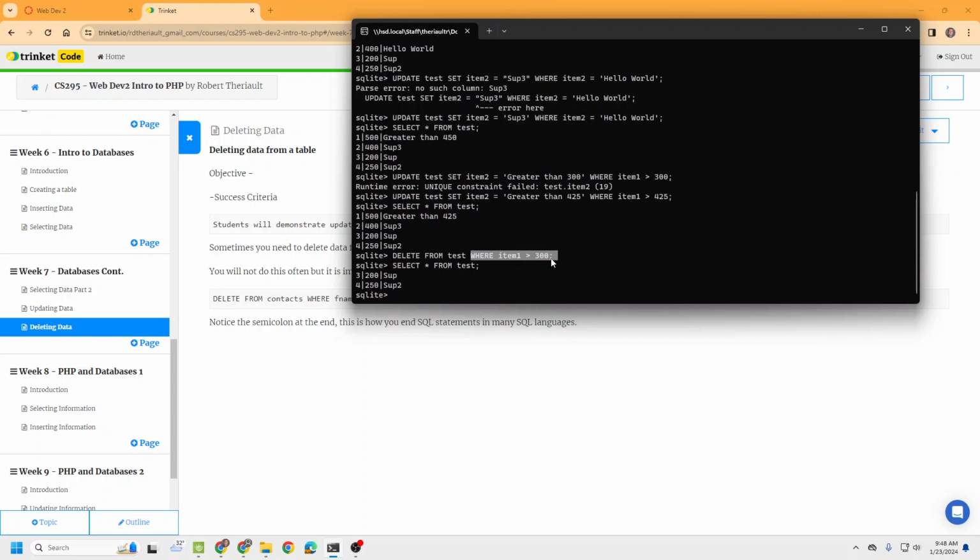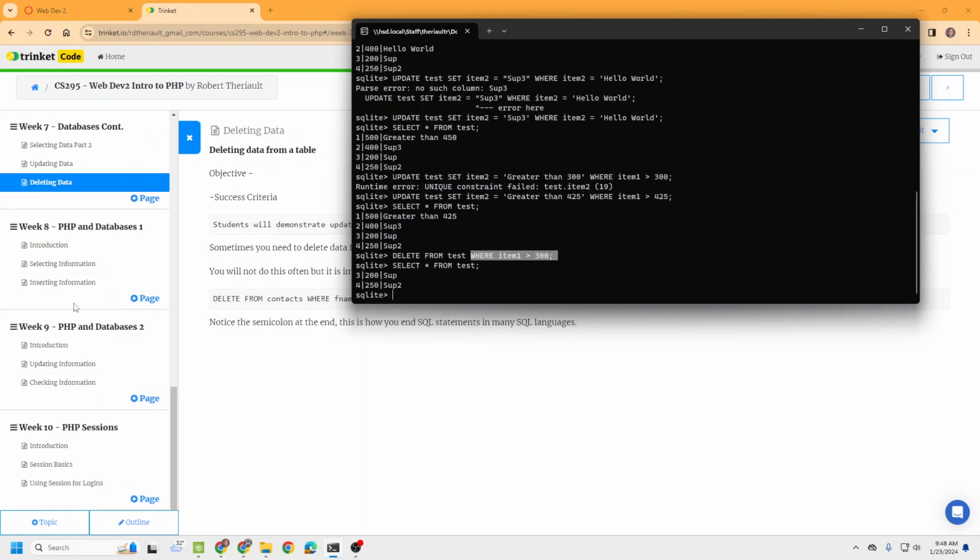This really is just the basics of how to use all this, and you'll see in the next couple weeks I'll show you how to integrate that. This is why I've been doing all this stuff, because you need these commands in order to be able to work this. So with that, that's all I have for this lesson. In the next couple lessons we'll be seeing how we combine this with the PHP that we've been learning.